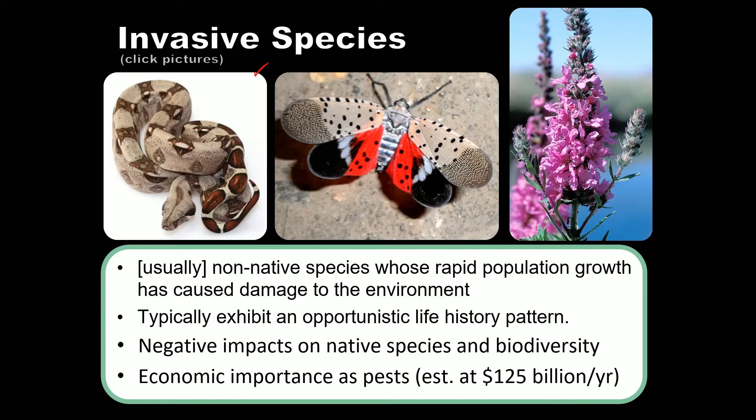But then the snake gets a little bit larger and you need to feed it a rat instead of a mouse, then larger still and you have to feed it maybe a rabbit. Maybe at this point you've settled down and have some kids, and you're looking at the size of the rabbit and the size of your baby and thinking you need to get rid of this snake. As it turns out, it's very difficult to get somebody to adopt a six-foot snake.